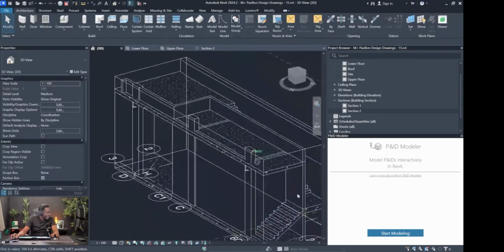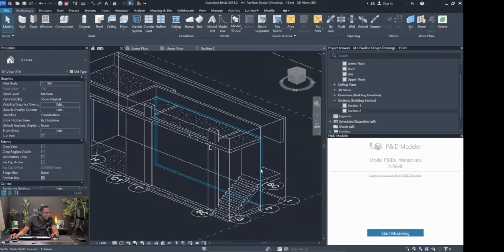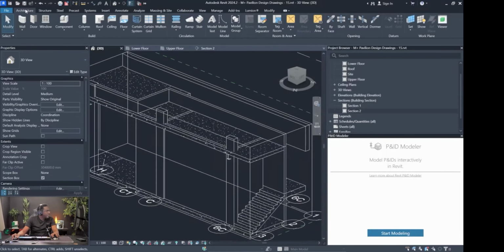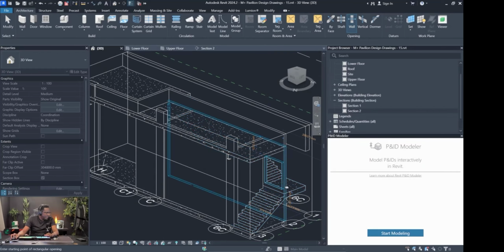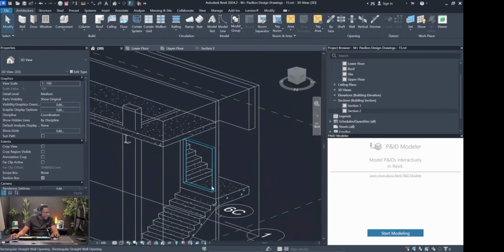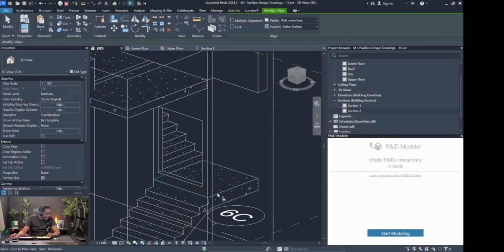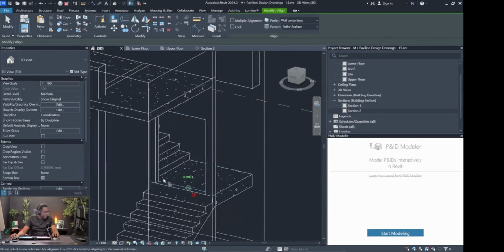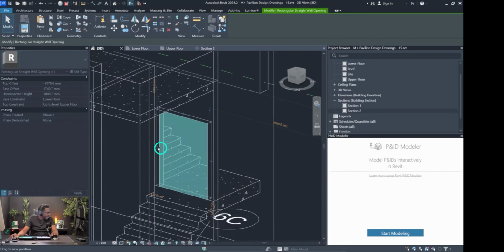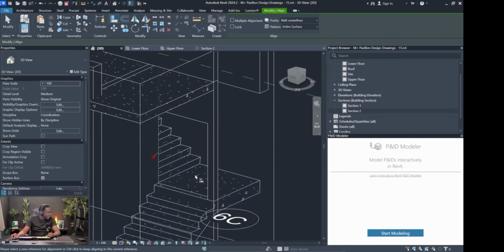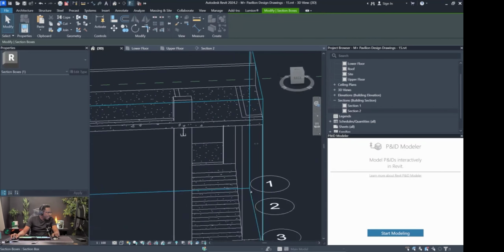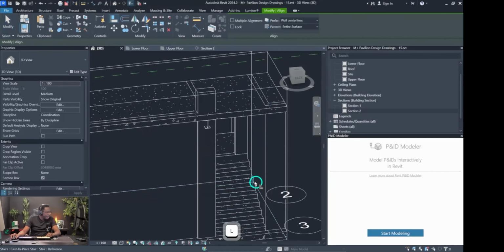So we're going to choose OK, and we can just actually use this view here. So we can use our wall opening, click this wall, and then we're just going to draw an opening randomly, but then we will tweak the opening. So we can align the bottom of the opening. So we're going to use align, and then we can drag this over here, and let's use our align tool. This face here, let's make this a little longer. We actually have a wall there, so let's use the edge of the step and align it to there.